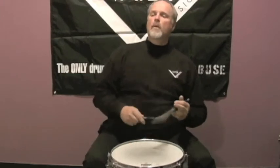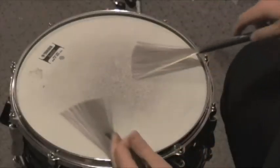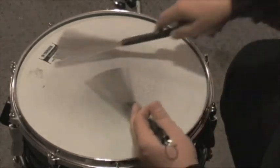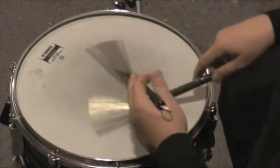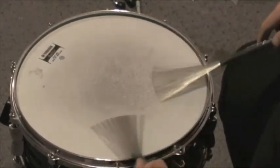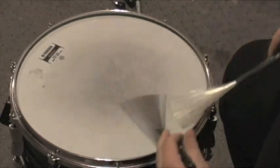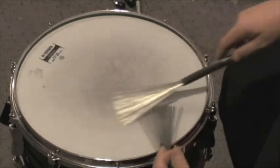So if we had to play it 1, 2, 3, 4. 1, 2, 3, 4. 1, 2, 3, 4. So you can see at this tempo, we're moving at a pretty good pace. So it's not too slow, yet the tempo is pretty slow.